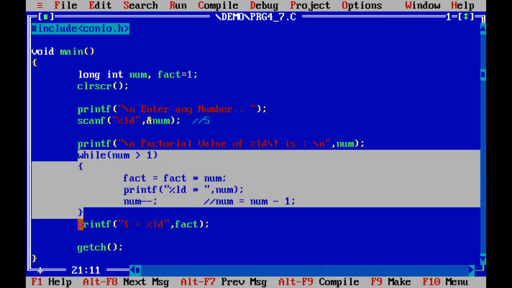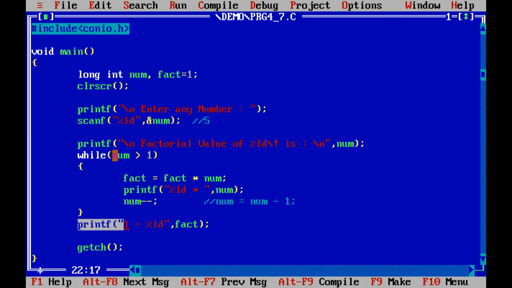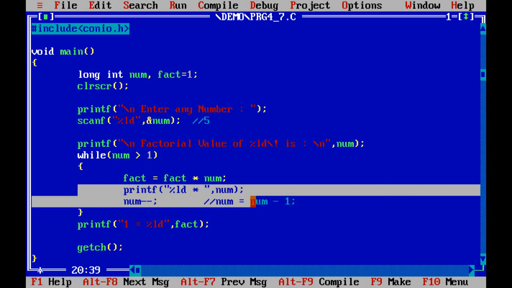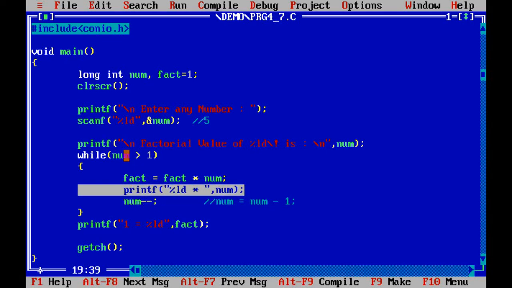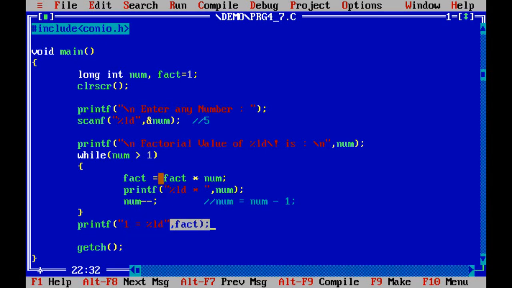After this loop, finally we know that when the num becomes 1, then this loop will be terminated. So that's why here we know that this printf will display the numbers from input up to 2. Then this printf just displays 1 as it is, and finally whatever factorial answer is there, that will display over here.